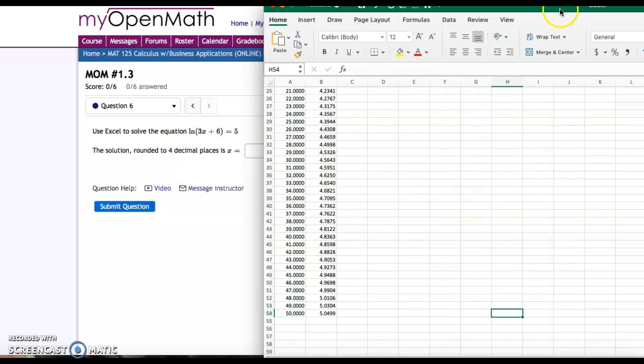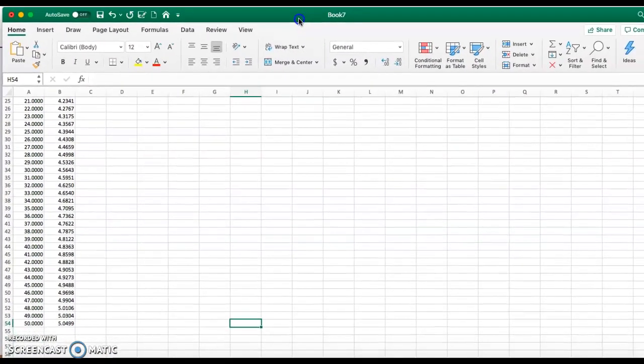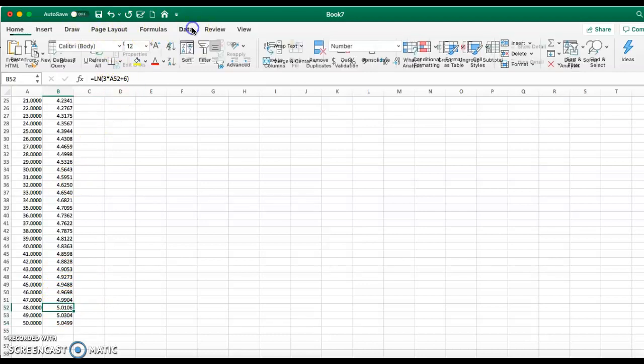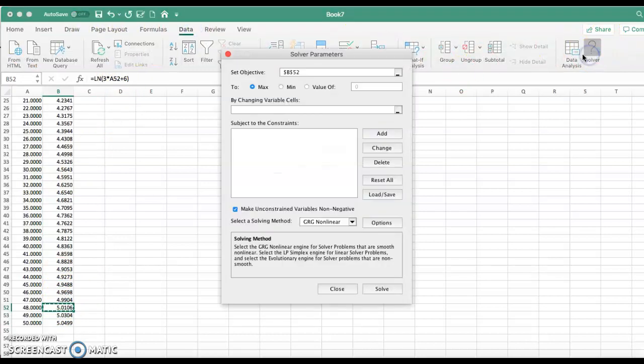All right, so let's bring Excel into the picture and say, okay, I know it's going to be somewhere between 47 and 48. I'm going to go down here to 48, and go to Data and say, okay, Solver, I would like this output right here to have a value of 5 by changing the corresponding input value, please.